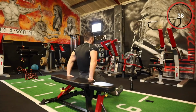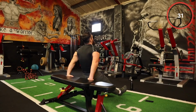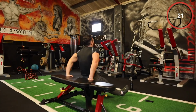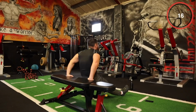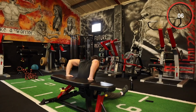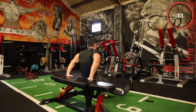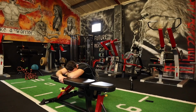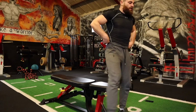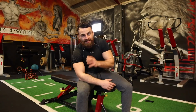Right, bring the intensity to the last set. Come on. My arms are shaking. Team, there it is. Oh, massive well done. I swear my arms are on fire. Now this is truly as real as it gets. You see me struggling here with no edits, no cuts, no music over my voice. You see me struggling, and you know what it takes to push yourself.